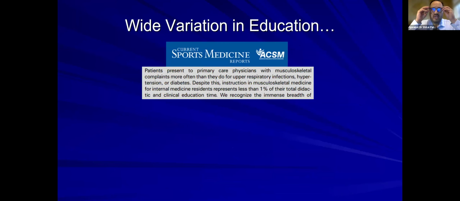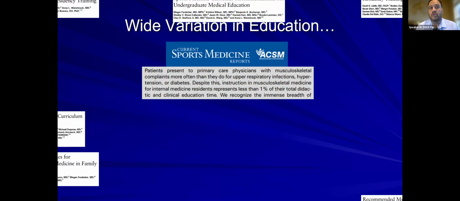So there is a wide variation in education when it comes to sports medicine. Patients present to primary care physicians with MSK complaints more often than patients with respiratory tract infections or hypertension or diabetes. And despite this, the MSK instruction for internal medicine residents is less than 1% of their total didactic and clinical education time. So there is a big disparity between the 20 to 30% volume that primary care would see for MSK injuries and the total amount of time that is spent in education.